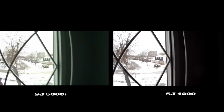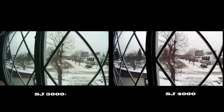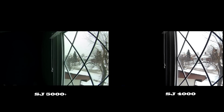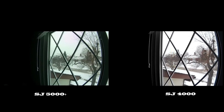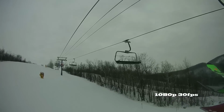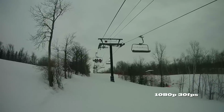Another thing that we notice is that the lens of the SJ5000 is way more of a fisheye. The reason for this is because of a wider lens. The last thing to notice is that the SJ5000 has a higher dynamic range, as you can see here. The light and dark is showing way better than the SJ4000. Now, let's look at some sample clips in 1080p in 30 and 60 frames per second, and 720p in 120 frames per second.